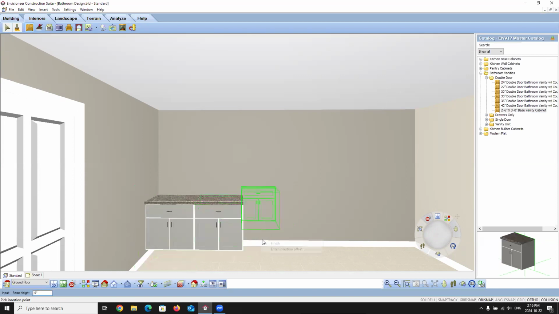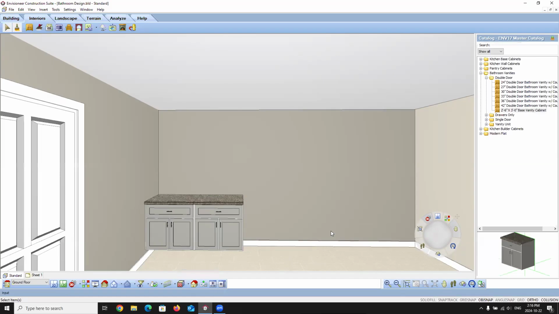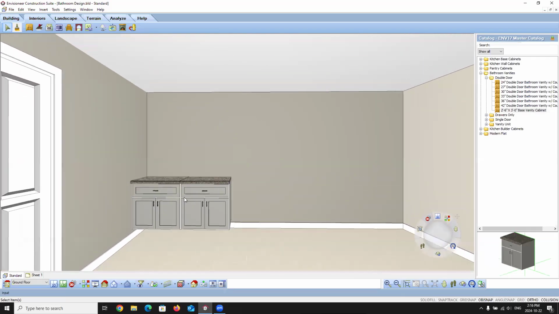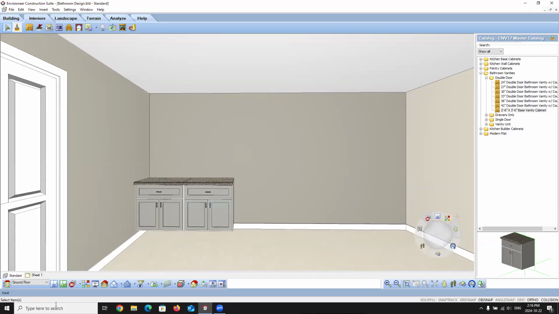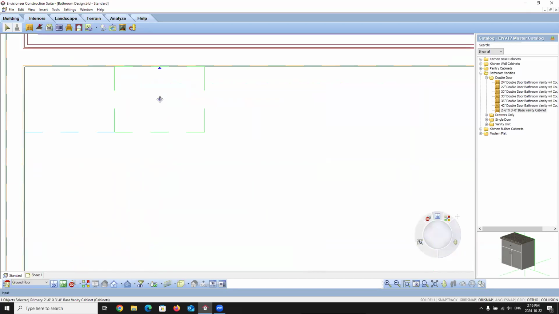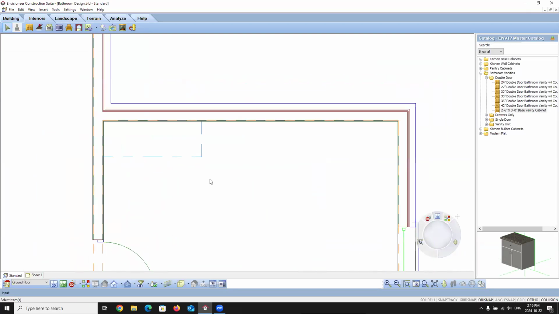And then we can just insert this a couple of times. And while we're here, let's take a look at this in a rendered outline view. And we can now see our cabinet and how it's floating above the floor. I'm just going to go into 2D. I find it easier to work in 2D when I'm trying to manipulate my plan views.